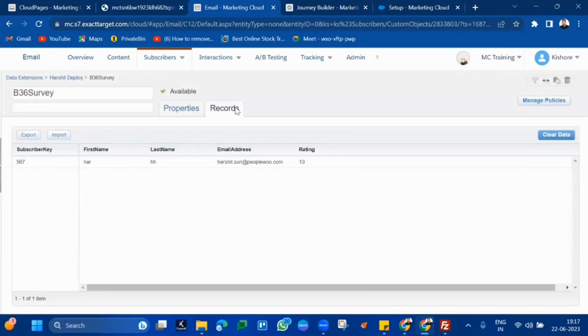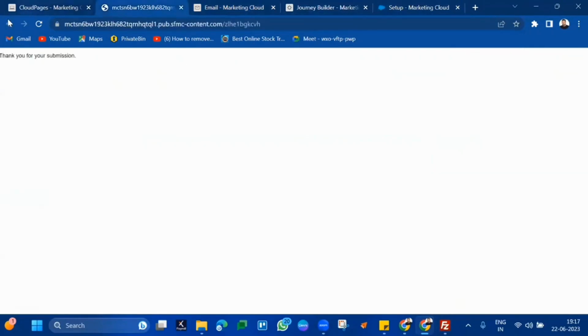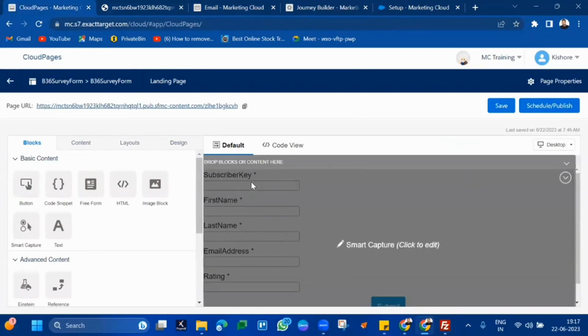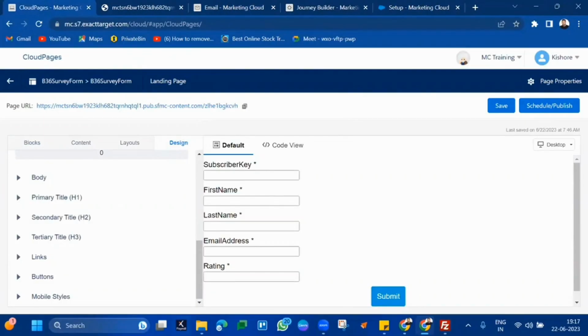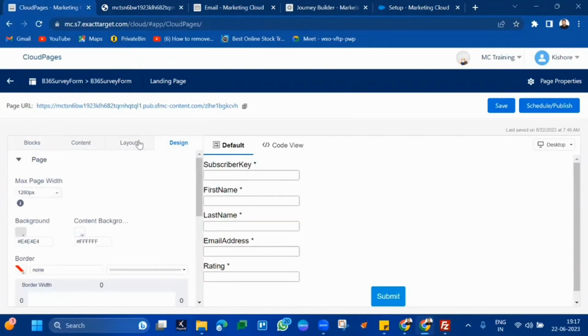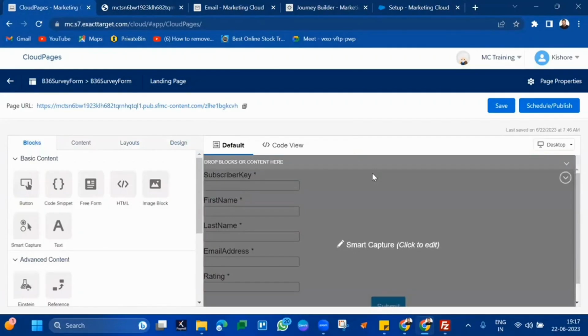This is the easiest way to work with CloudPages, to have something created which you can easily capture from the customers. Now, smart captures have limited capability like this, but certainly this kind of form you don't want to send. It is not a beautiful form. You can try to design it, but still you will not be able to design that beautifully. More important, you have to make this form data driven.